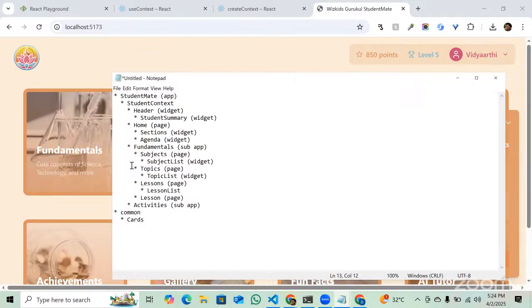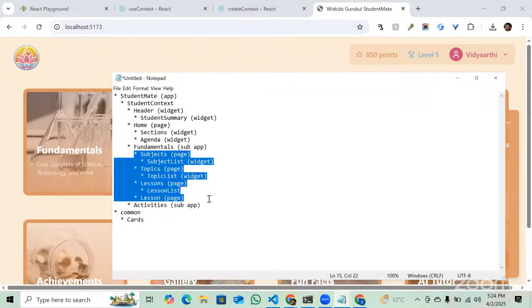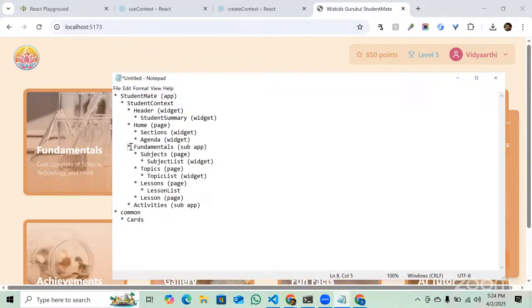I can also keep on housing them in a nested way, but it does not make any sense, because these are pages and I don't want pages to be nested inside pages. So I'm keeping a flat hierarchy here, but at the same time, I'm introducing a level of grouping called fundamentals. And all of these are using cards, so I'm keeping cards as common.